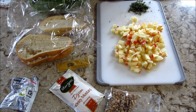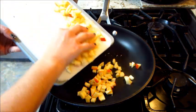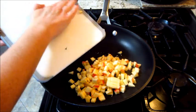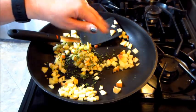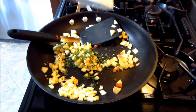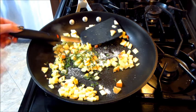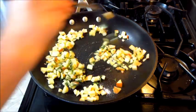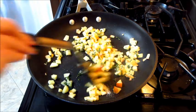The first step is always to prep all the ingredients, so I diced up the apples and got everything ready. Then I heated some olive oil, added the apples, along with some thyme, water, and sugar, and stirred that around for a bit until it was cooked. Then I removed it from the pan.